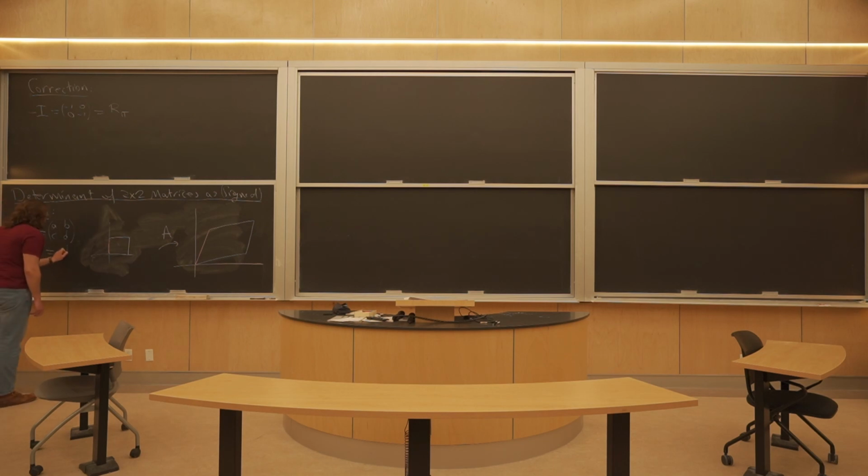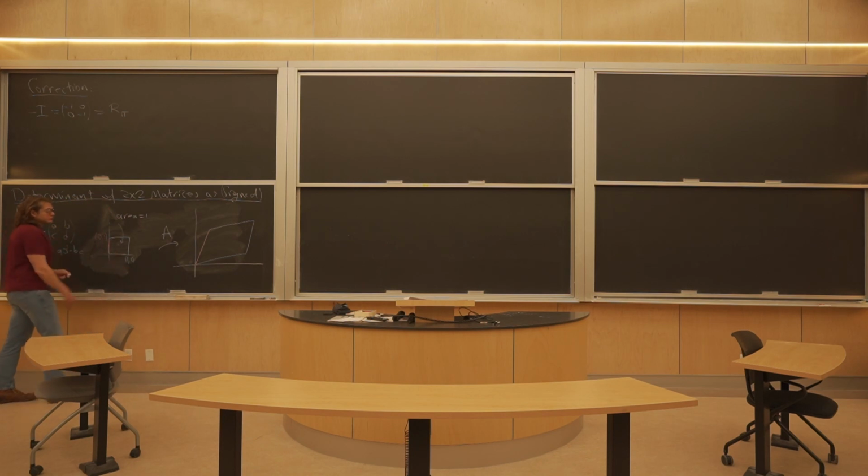Recall that the determinant of A is AD minus BC. It's this particular number. And what I said yesterday was that if I were to take the unit square, the square determined by the origin and (1, 0), the horizontal vector of unit length, and (0, 1), so that this has area 1, and if I were to use A to transform it to something else, it's going to be a parallelogram.